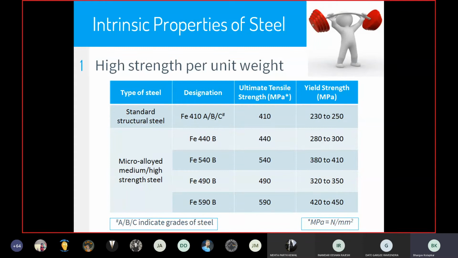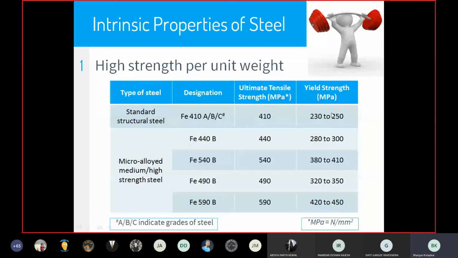If we look at different grades of steel, they are normally designated as Fe410, where 410 indicates the ultimate tensile strength, or the point F, and yield strength indicates the point D, that is the yield stress. So this is mild steel that has yield stress in the range of 230 to 250 and has Fu around 410. Now there are various other grades. So this is just for your information. This is nothing that you have to remember. But certainly remember this value, 250 megapascals.